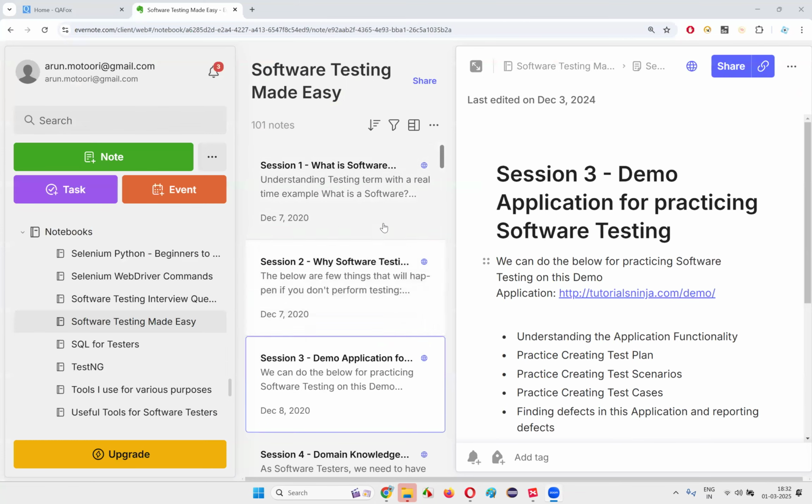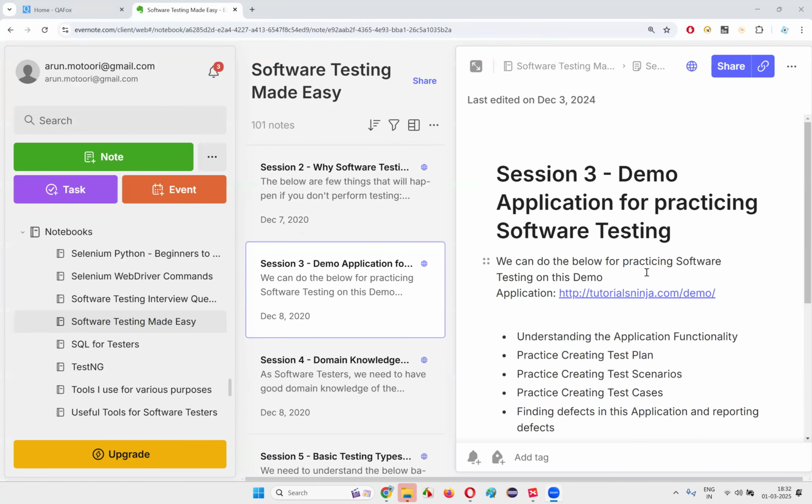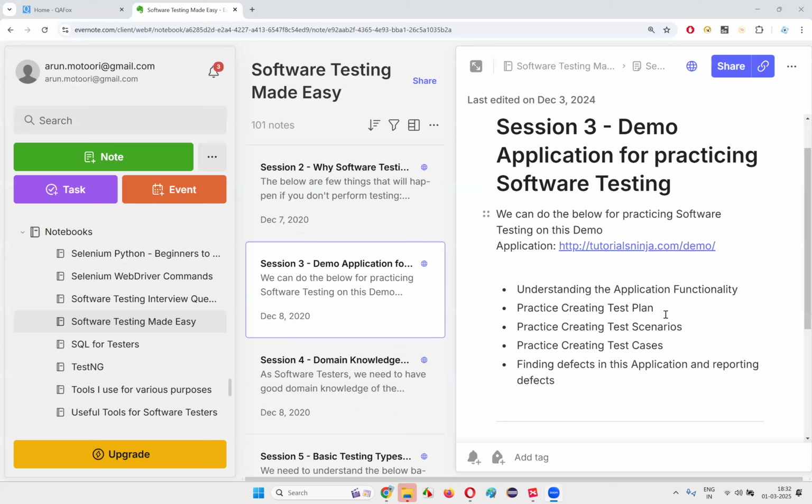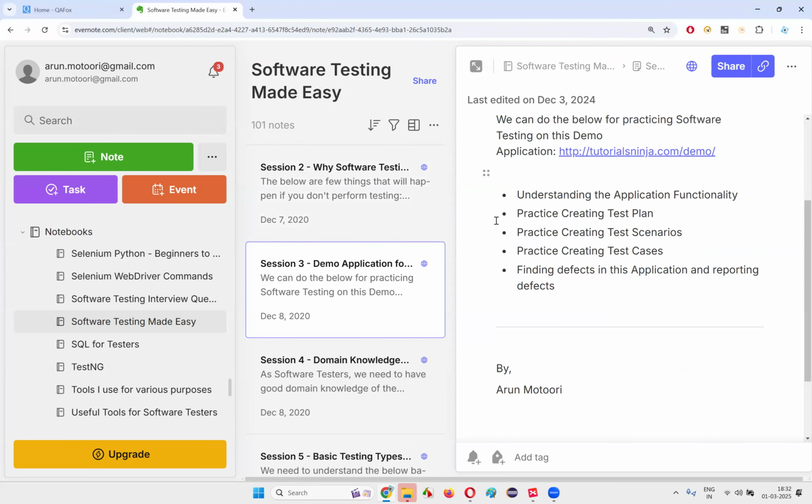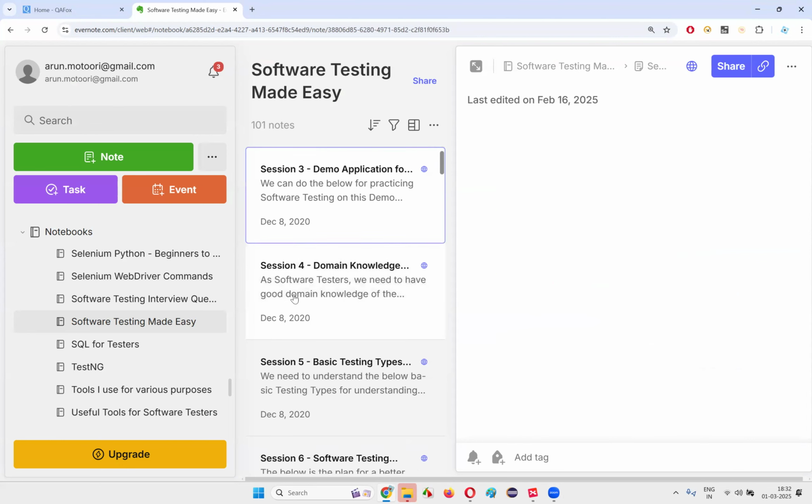But anyhow, it's a paid one nowadays. Earlier, it was free. All my notes are in the paid version now, but they are not deleting it for now. They're asking us to upgrade, but I have not upgraded until there is a need. Later I'll try to upgrade if really required. Okay.